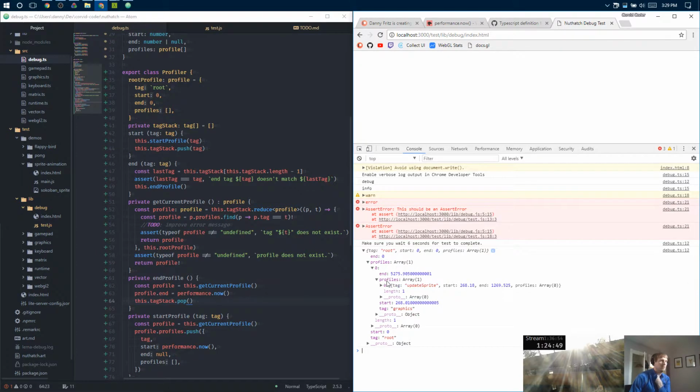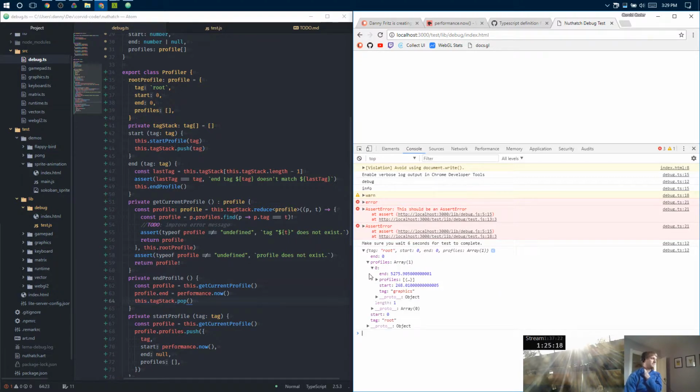And then inside of there, we have another profile. Update sprite goes from 268 to 1,269. Yeah, that sounds cool. This gives you a whole timeline. With start and ends like this, we almost don't even need the tree, but you can just flatten it if people want.